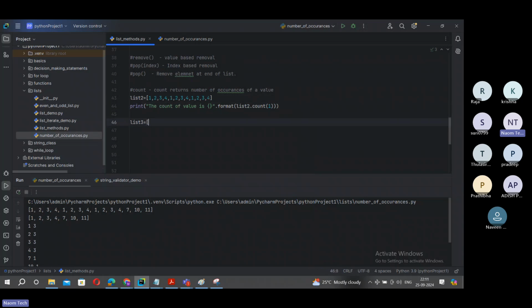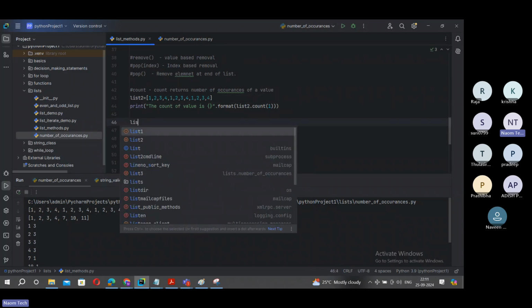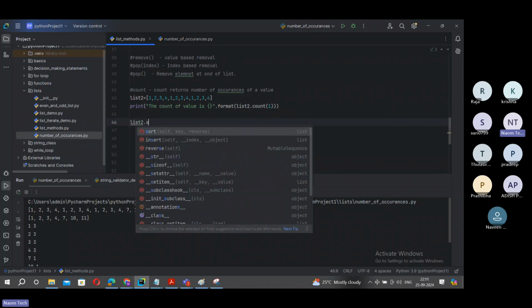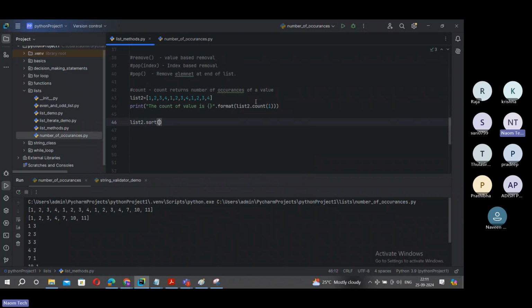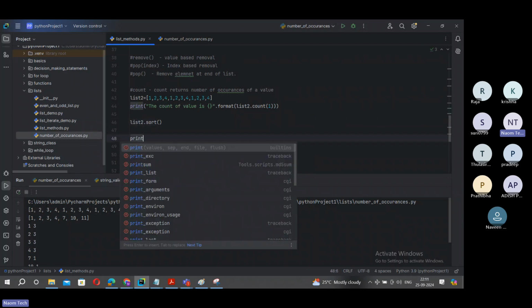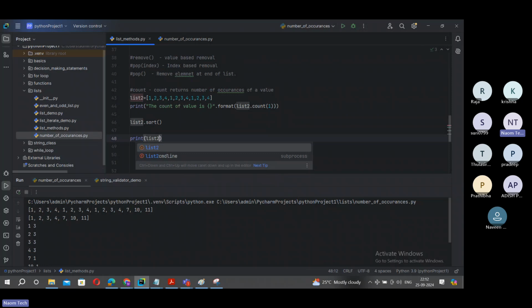Let's make it sorted. Simply call sort on list 2. That's all, friends. You don't need to do anything. It doesn't return anything. After this, print list 2 one more time.